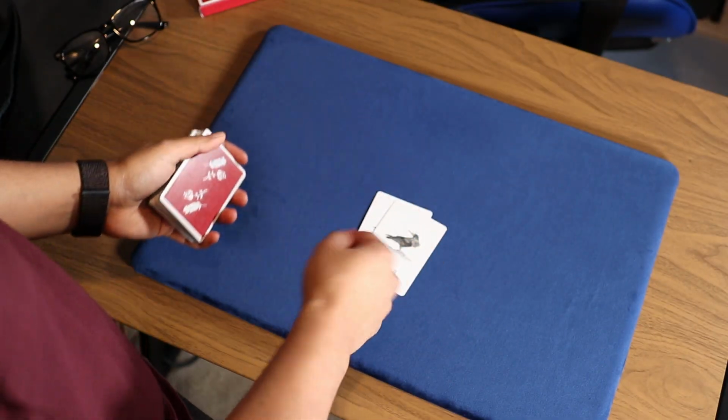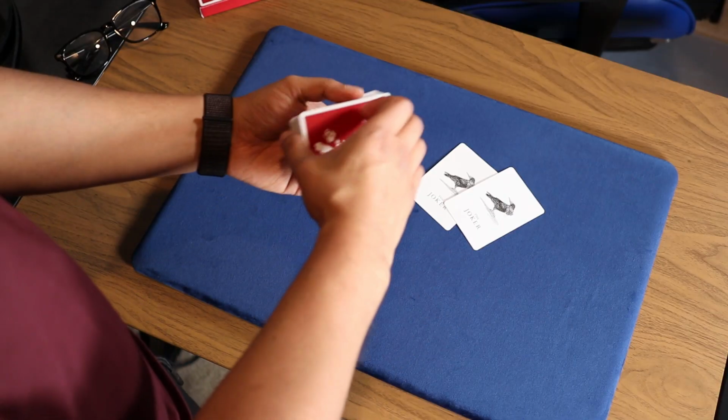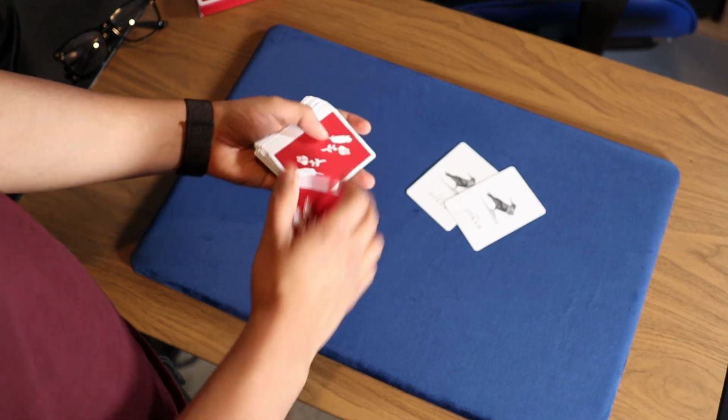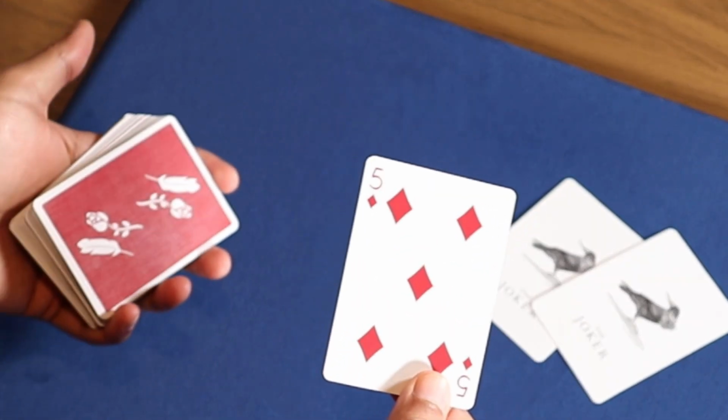Let's do it. Alright, so let's break this down. For this trick, we're going to need to take out the 2 jokers and hand them over to the spectator. Now, as I hold on to that joker, we'll have them select one more card. Let's just say this card right here, and here they selected the 5 of diamonds, right?